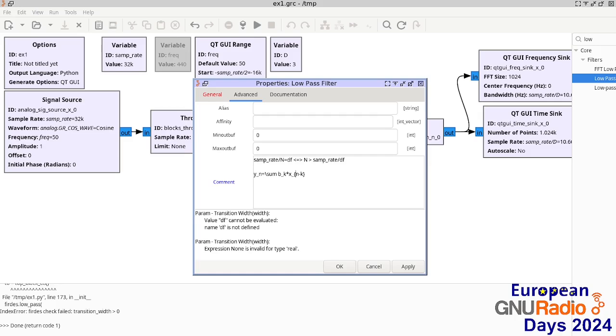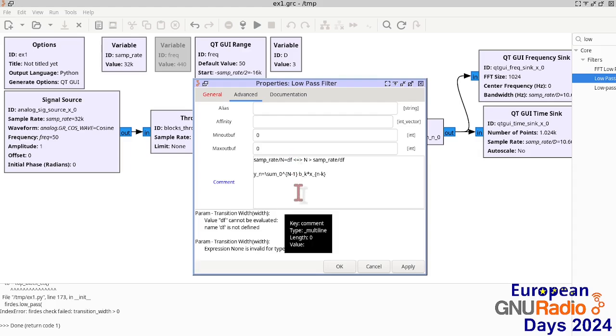And this sum goes from 0 to n minus 1, the n samples that we are considering here. And these two n, in the frequency domain and in the time domain, are the same n because a Fourier transform is bijective. There are as many samples in the time domain as there are in the frequency domain. So you see here that when calculating one output, we must make a weighted sum of n terms, and this n here is determined by the transition width df.